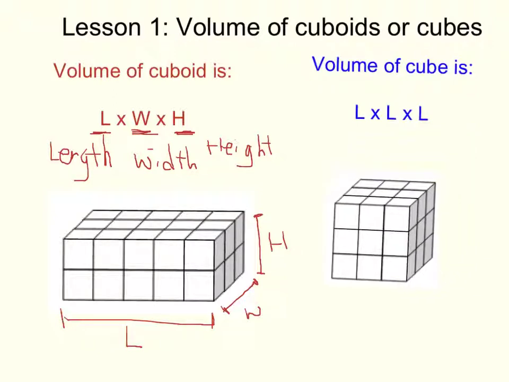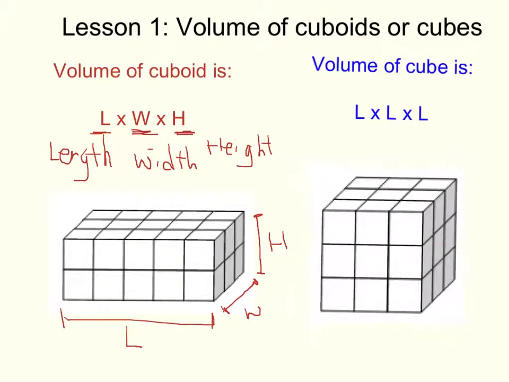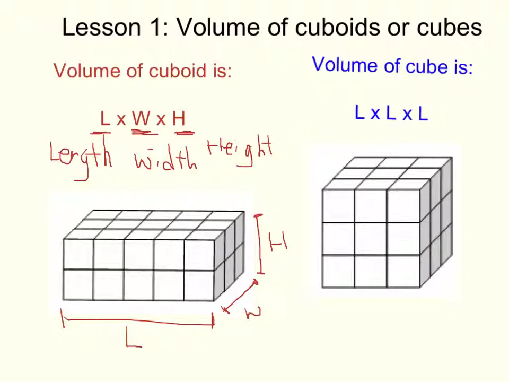So you may look at the cube here. I'll make it bigger. In the cube here, length actually means this part, and this part, which is the width in the cuboid. But in the cube, because this line has the same length as this, that's why this is also called length. And the same for the height here. The height of the cube is called length also. So these two formulas let you find out the volume of a cuboid and the volume of a cube.